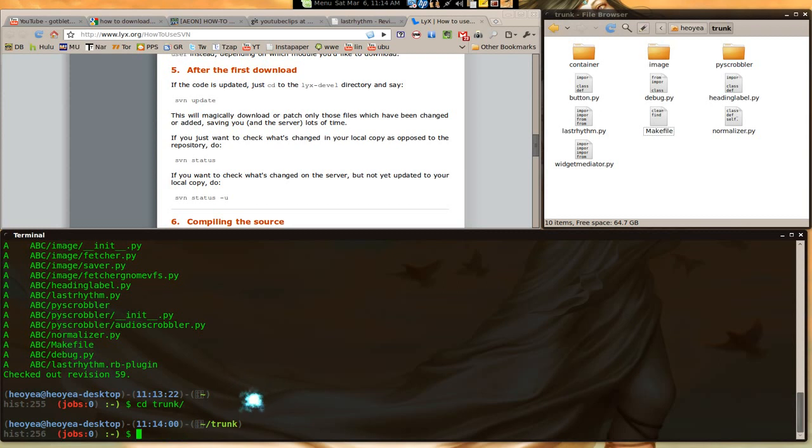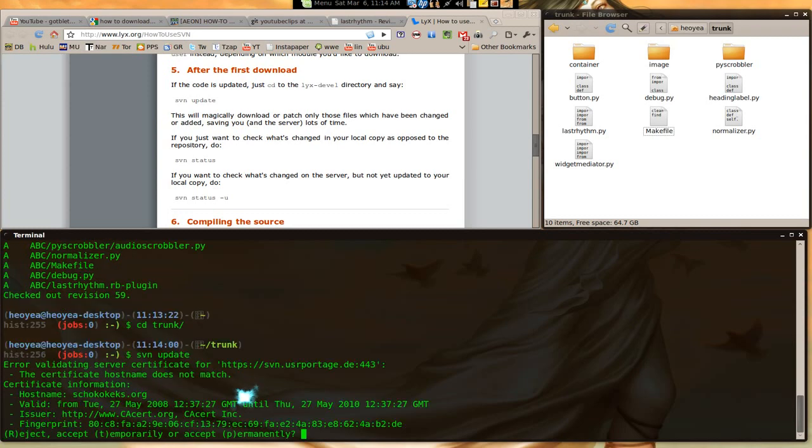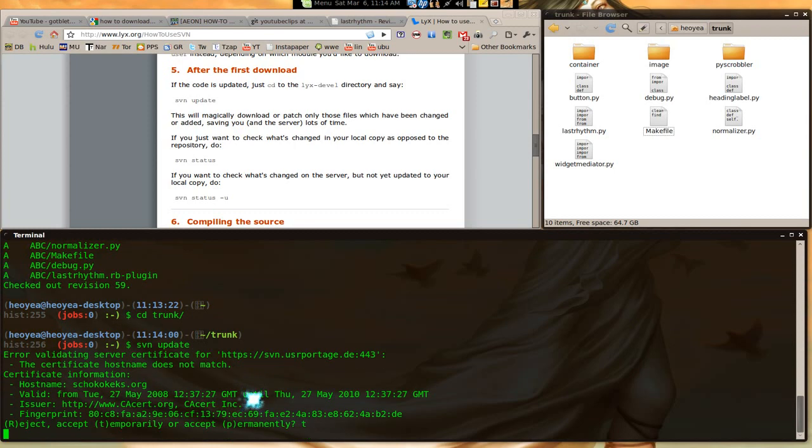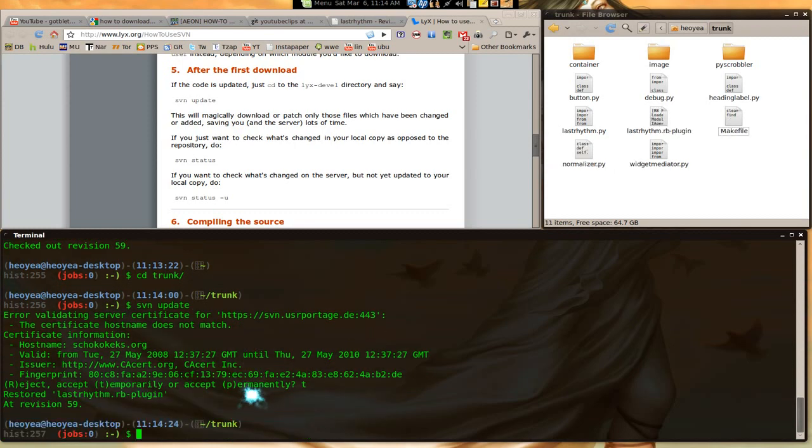Then we do svn update, and this basically gets any missing files or any newly updated files. But since this is the same version that we're using now, it doesn't make sense, which is why I deleted something. If I do that, it will just download the file that I deleted earlier. It downloads it again, and we have it back. So that's how that works. If there's a new version, it will just replace the old one.